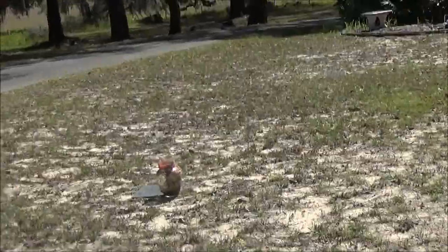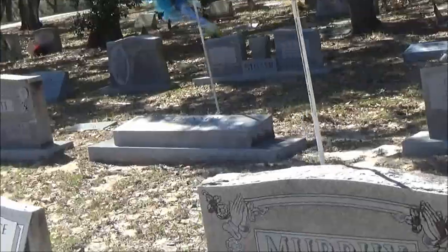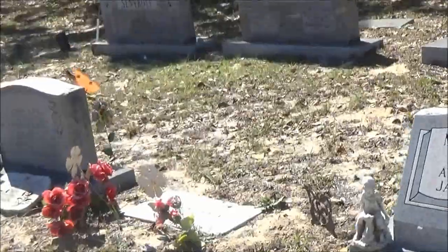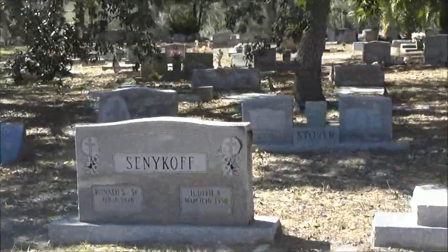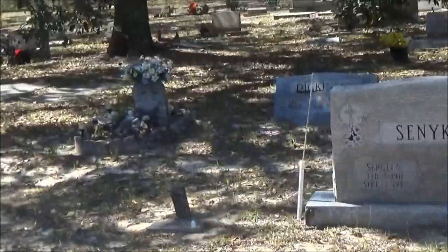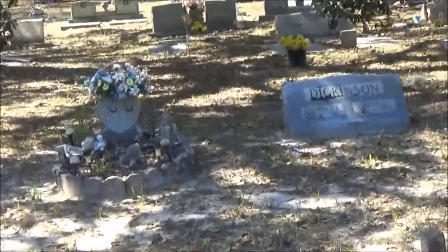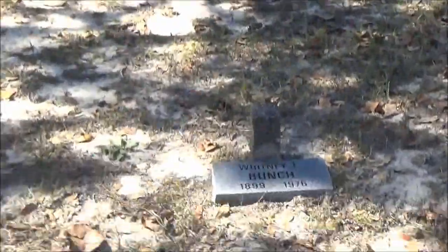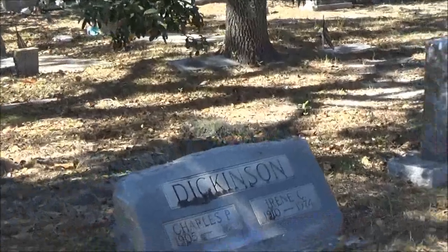Okay, so anyways, we're gonna go and let me see if I can find the other one. I believe it's a military cemetery, so we're gonna go and look at it. He's still sitting in the truck. I think he's getting tired. He got out and moved around a bit. He hasn't been feeling so good, so it was good to get him a little fresh air, though. I'm trying to do that so he gets a little bit of fresh air.